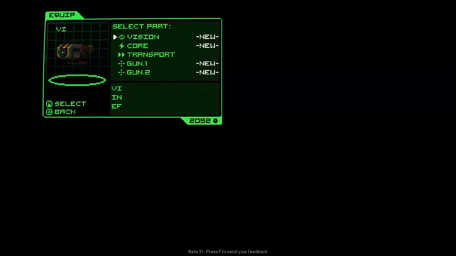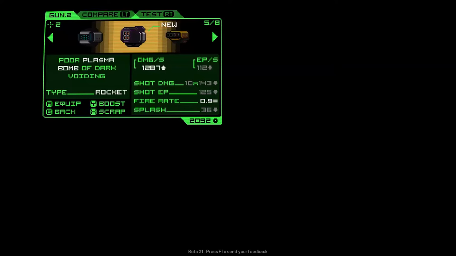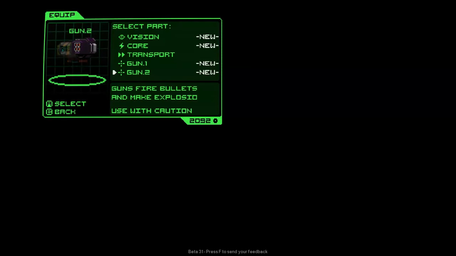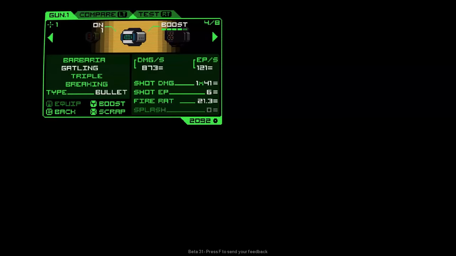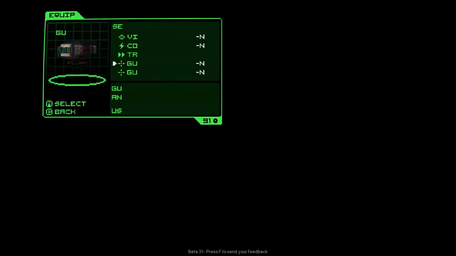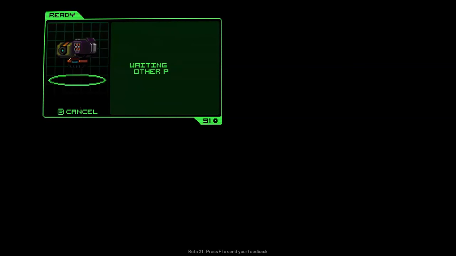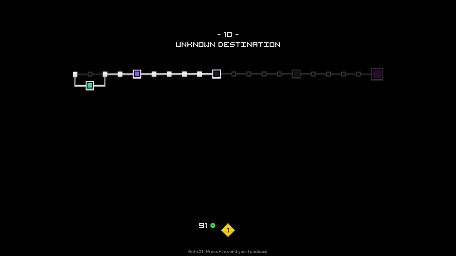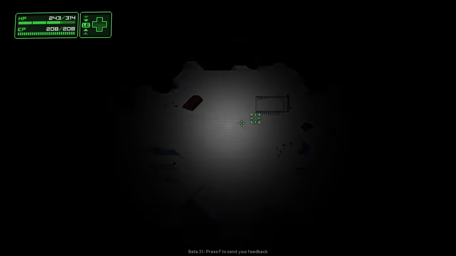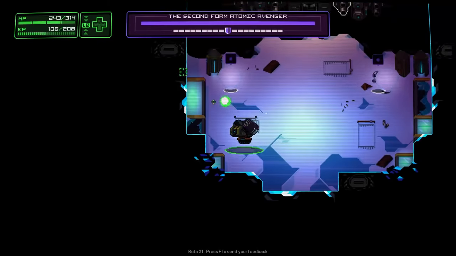I'm really tempted to try this stupid thing out. How much hit damage? On hit damage? It seems pretty risky, but... I think I can max this out. Alright. Alright. Unknown destination. And you can't skip the boss, unsurprisingly. Oh, is it in the dark? Oh.